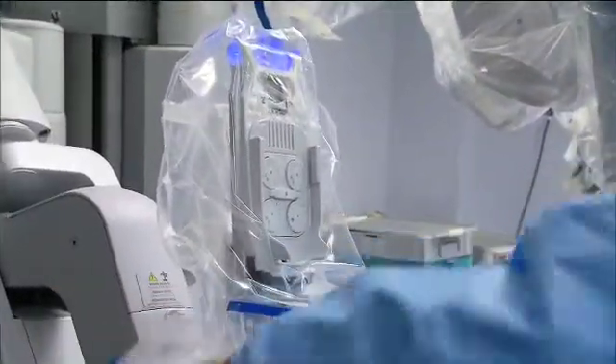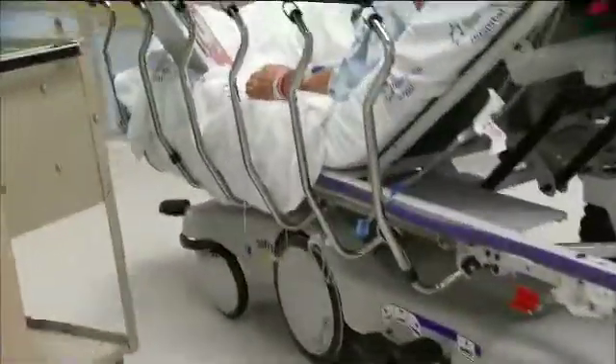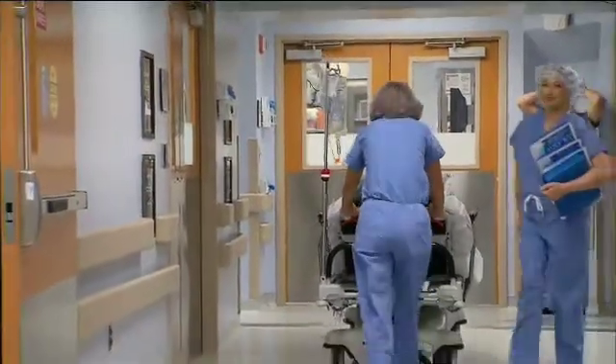We put our so-called fourth arm far down to the left side of the patient, and then we have an assistant that helps operate — able to do different techniques to clip and to help retract. Our assistant has two small ports on the right side of the patient as well.